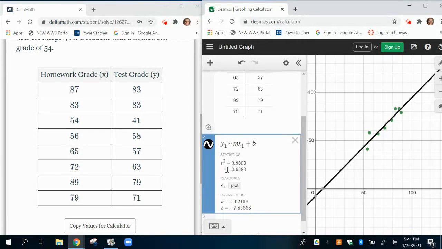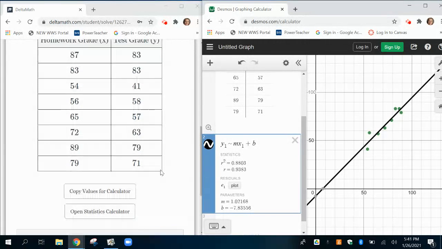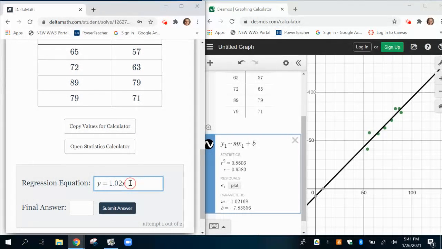This R right here, not the R squared, but the R value, is our correlation coefficient. Remember we talked about that in the video previously, in our causation versus correlation video. It has to be between 1 and -1. The closer this is to 1 or -1, the stronger the correlation is. So the fact that this is 0.9383 means that this is a strong positive correlation and those dots had better be pretty close together, which they are. That aligns with what we would assume.